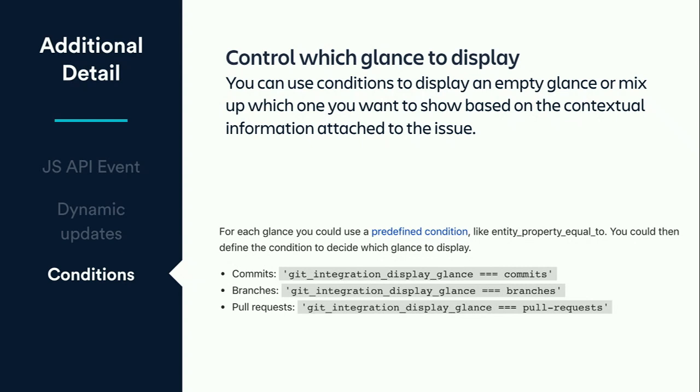Again, you can use conditions as well. So you're seeing a common pattern here that we wanted to take advantage of. You can control which glance to display, and you can use conditions to do so, right? A really common pattern is that maybe you have a couple of different states, and depending on what state that person's in, you want to show entirely different sets of information on the glance, and what they click into is actually different. So the URL behind that glance is different. So you can have like 3 glances in your descriptor, and then you can use conditions on which one you want to actually show to the user.